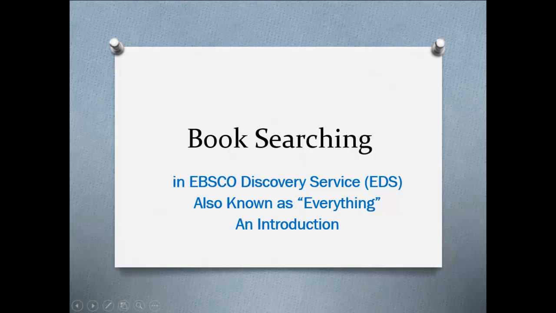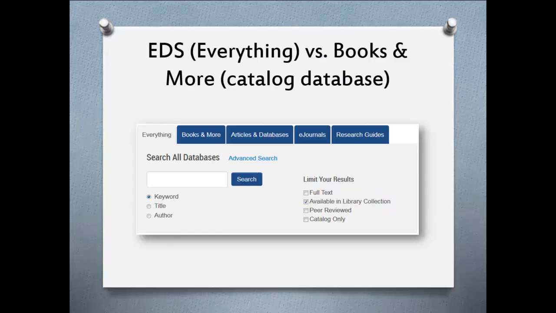Hi everyone, this video is called Book Searching, an Introduction, and it's book searching in the EBSCO Discovery Service, or EDS, database. That is primarily what I refer to it as, EDS, but you will hear me occasionally say the Everything tab or the Everything database. Please know that I mean the same thing when you hear me say either one of those.